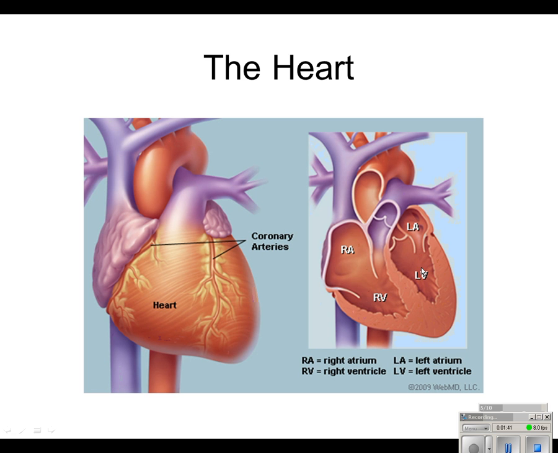If we were to cut the heart in half, we would see these chambers inside, and the chambers are separated by a very thick muscular wall called the septum. And you can see all of this around here is all thick cardiac muscle. And when we're looking at the heart, this is always the right side of the heart, and we refer to this side as the left.